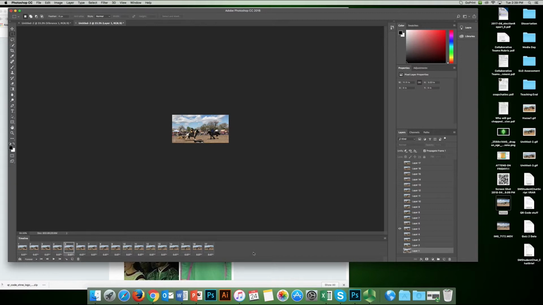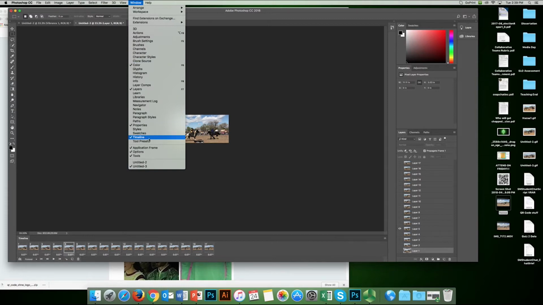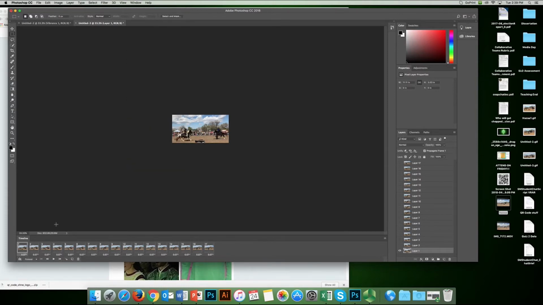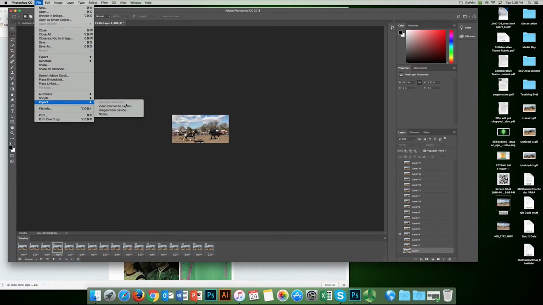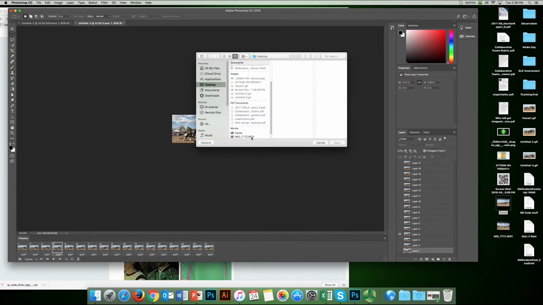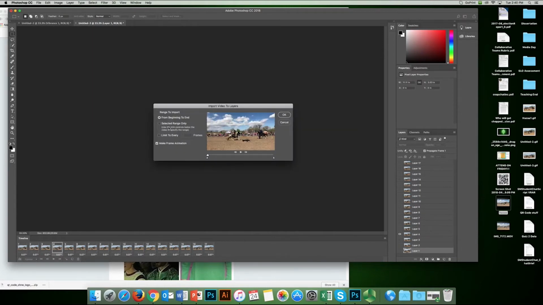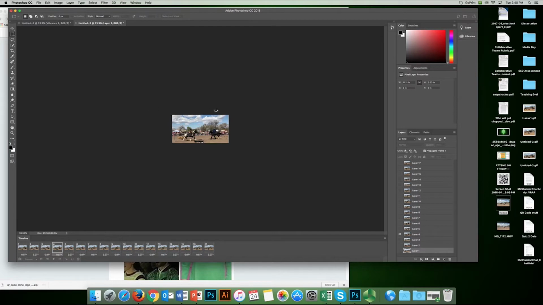Now I did actually delete a couple, about 3 or 4 frames that came out there, but here's the case. So when you upload your video, you're going to get your timeline. If your timeline doesn't pop up, just go to Window and select Timeline so that it comes up. It's your video kind of editor. And then it'll play it out when it happens. So let's actually do that so that I can show you how the original came out. Huzzah, we'll open it. I went limited to every 2 frames, beginning to end, upload. And it'll take this process to go.